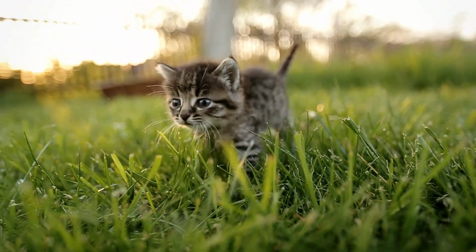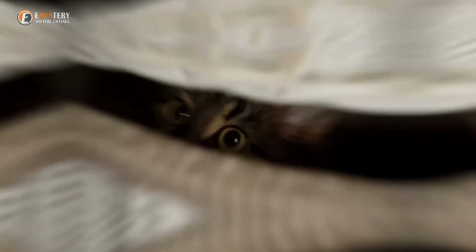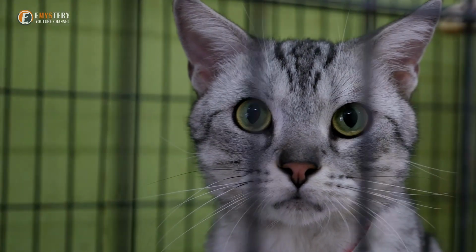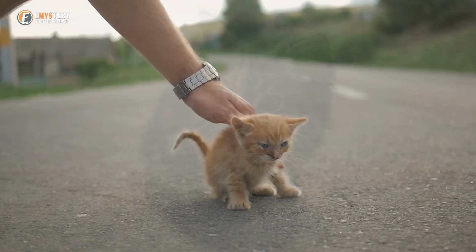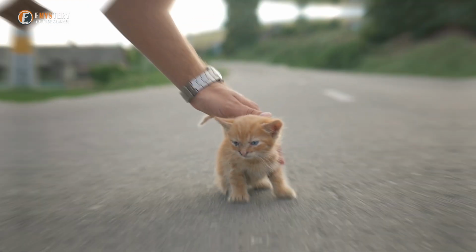Shelter staff spotted this kitten walking weirdly, then an X-ray revealed her unusual condition. Accepting kittens into the shelter wasn't odd in itself, but there was something unusual about the new batch. The runt of the litter wasn't just small, she also looked different to the others. The kitten walked strangely, and it was obvious from the get-go that she wasn't like the other cats.